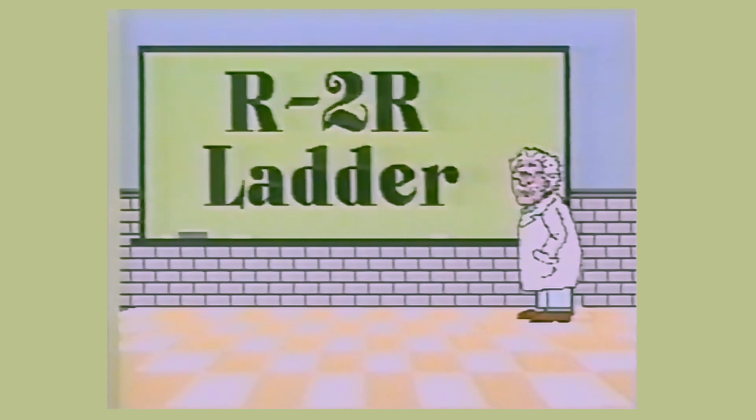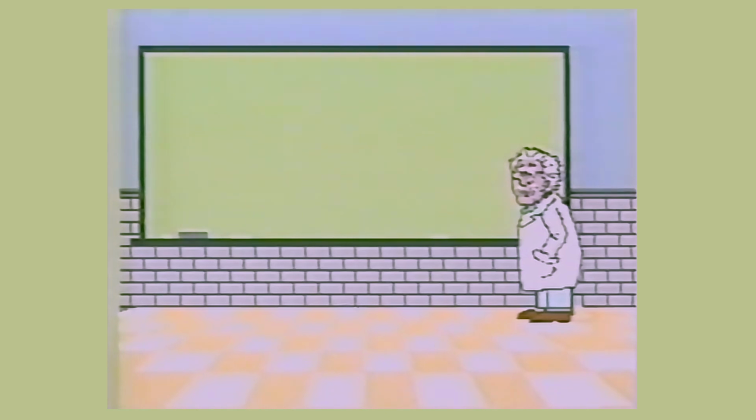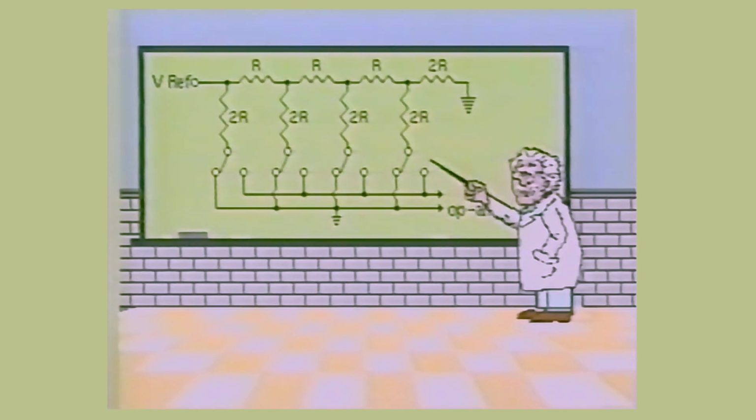Because of this limitation, the R2R ladder configuration is the most widely used of the two. The input resistors in the R2R ladder network consist of only two resistive values, the base resistive value and a value of twice the base value. The R2R ladder configuration is a much more precise digital-to-analog converter device since all the inputs carry comparable currents.